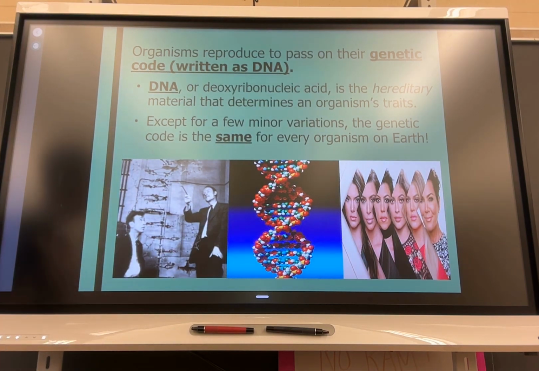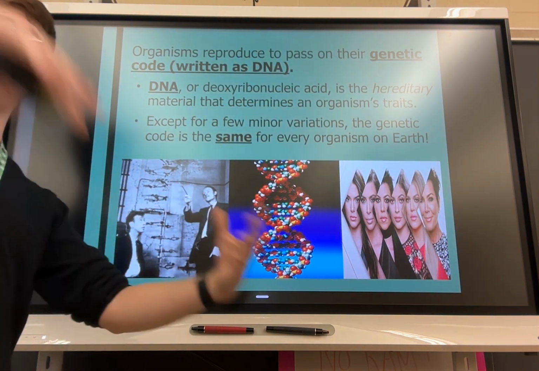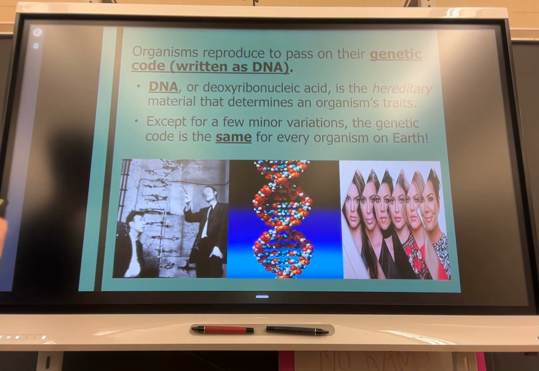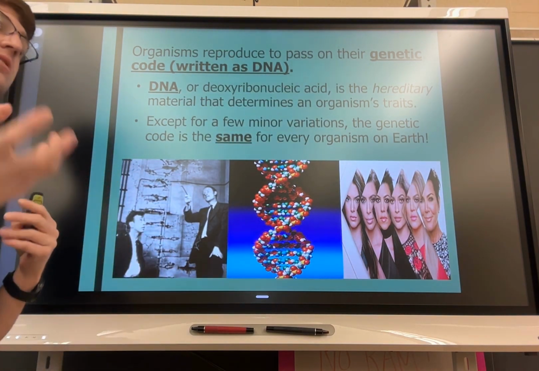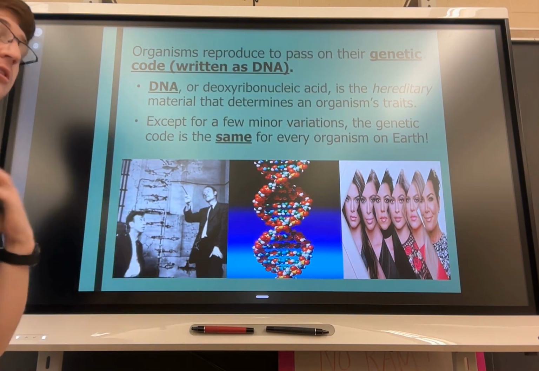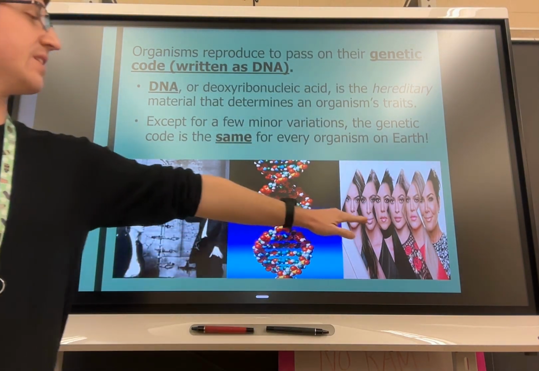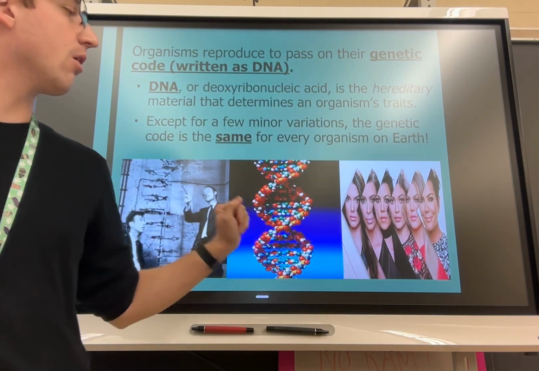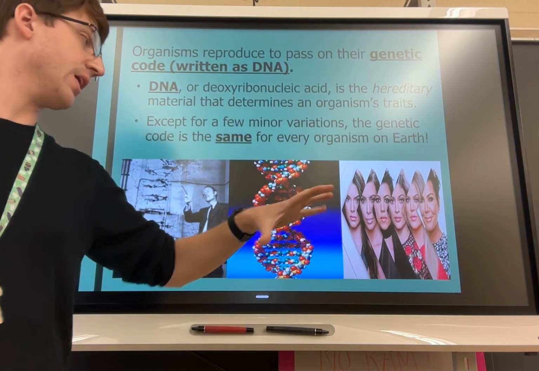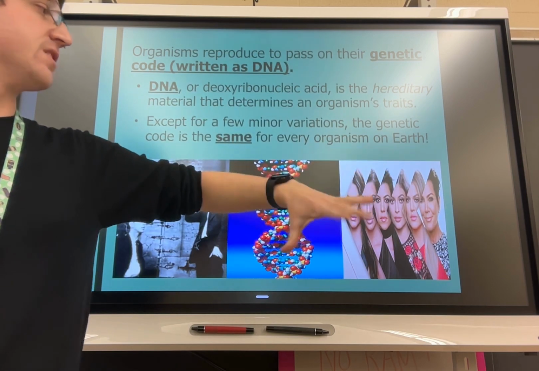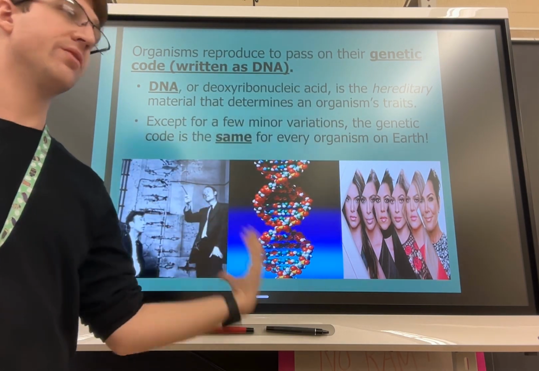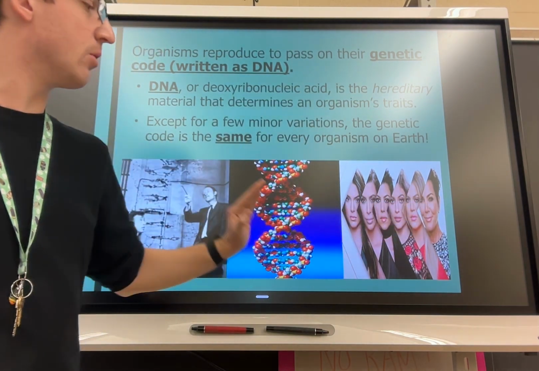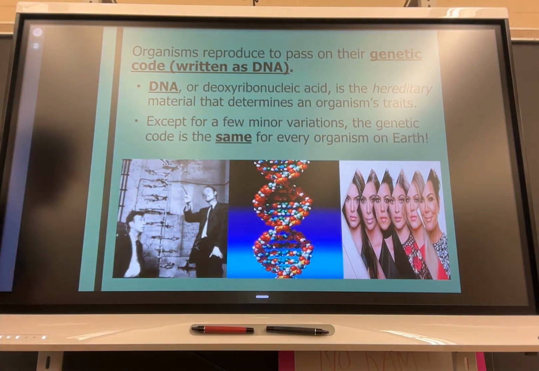And you can see variation in everyone around you. Some people may look more similar to you than others because their traits were passed down and maybe common traits were passed down. You can also see this in siblings. These are the Kardashians, and you can see even though they are all related and although there has been some physical altering through different surgeries and things like that, they all have a lot of similar characteristics.